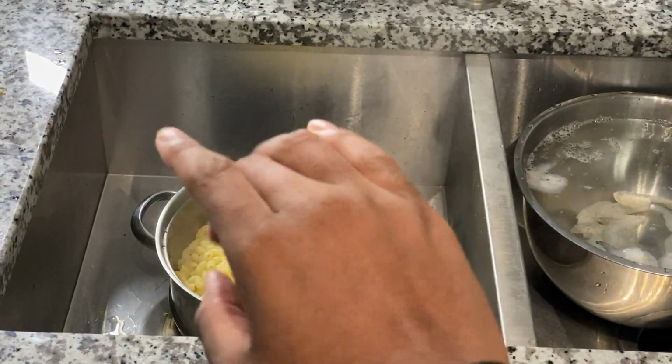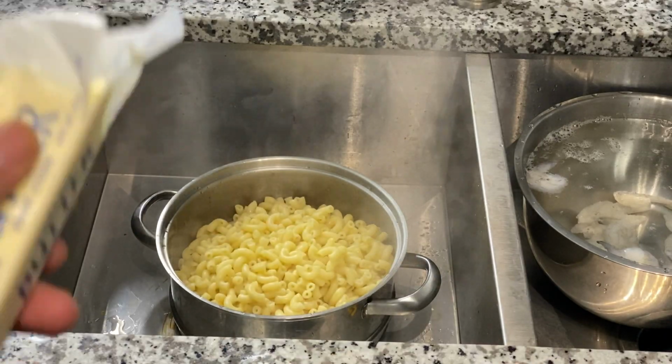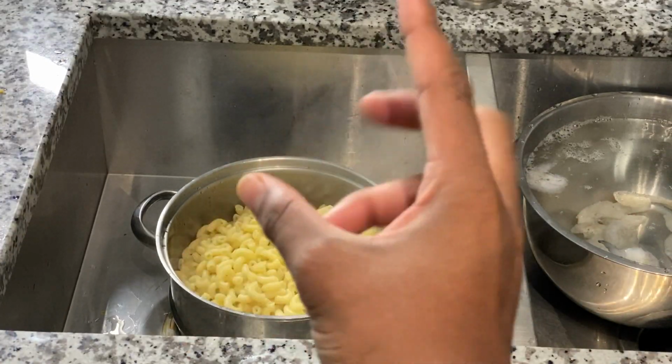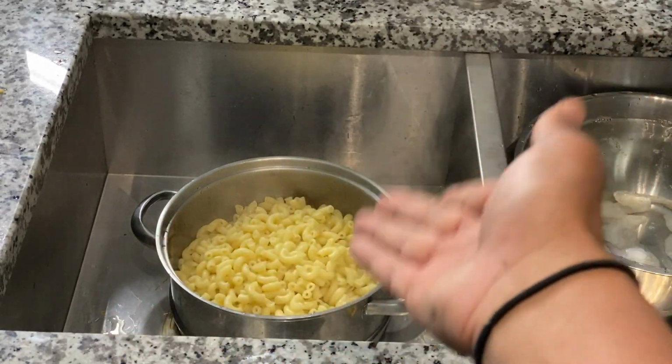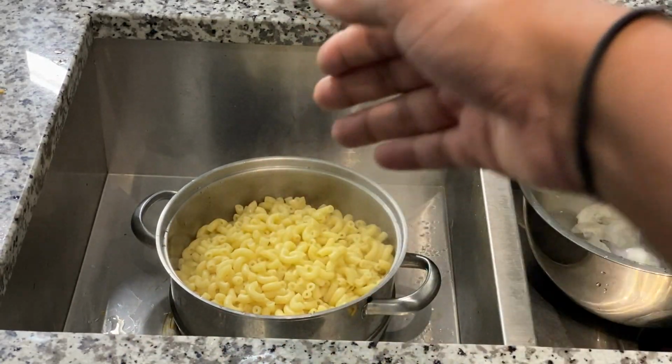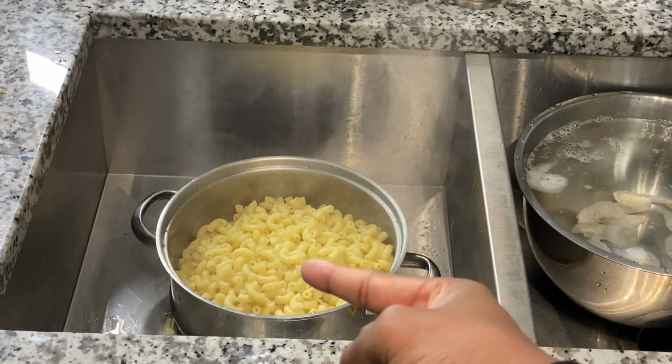Now what I like to do while it's draining, I'm going to put some butter in it, and then I'm going to put a little bit of salt, and make sure you season your noodles. That's where the flavor and the love is. It's in the noodles.